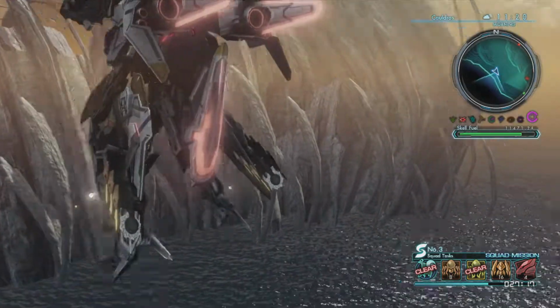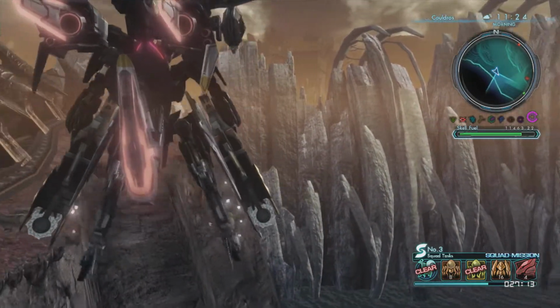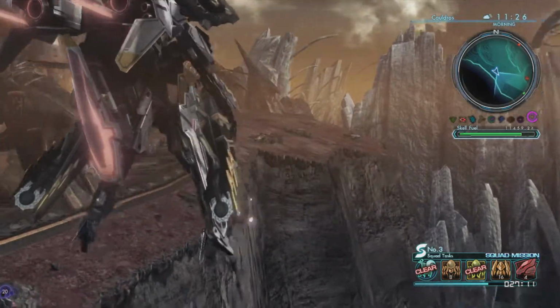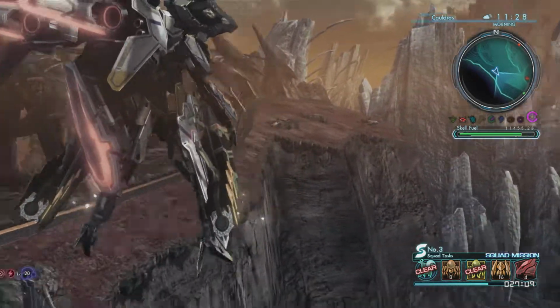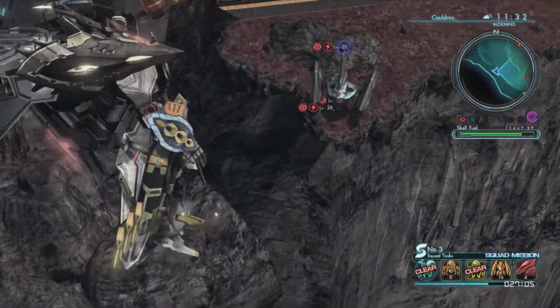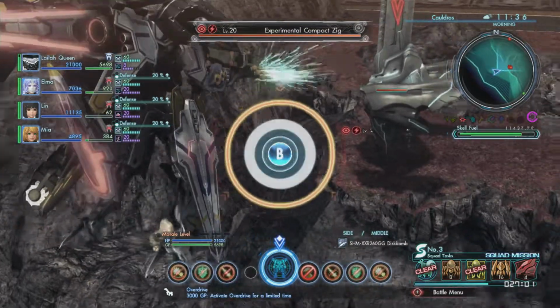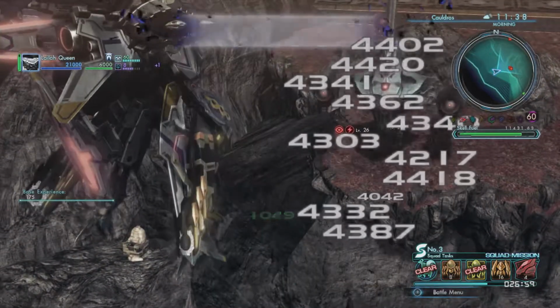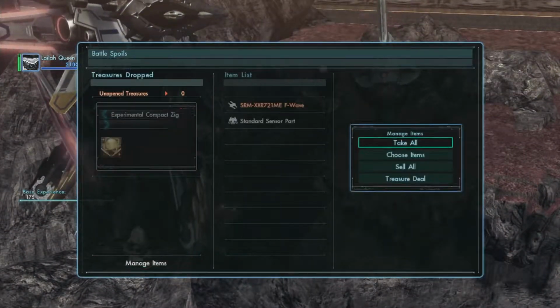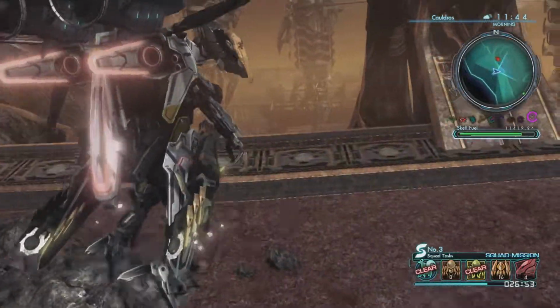Next up, near the southwestern tip of Cauldros, and the last Tyrant we'll be fighting for today, kind of north of the edge of Sylvalum. There's this path leading along the western edge of Cauldros above everything else. Our final Tyrant for today is the experimental compact Zig right over by this crevice. That was a cinch. Alright, and that is all the Tyrants in the game up to level 20.